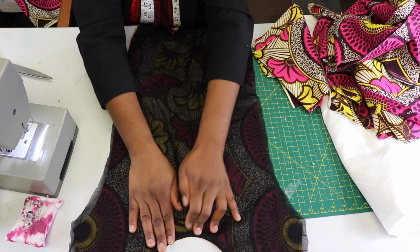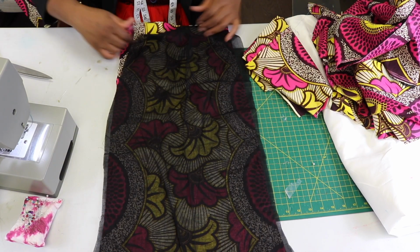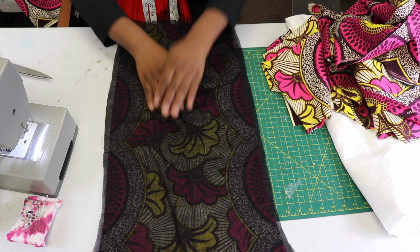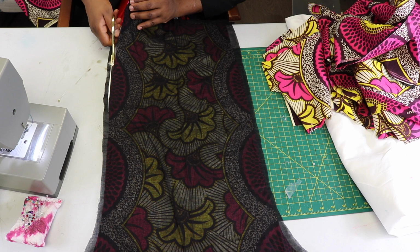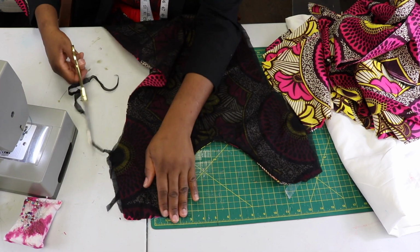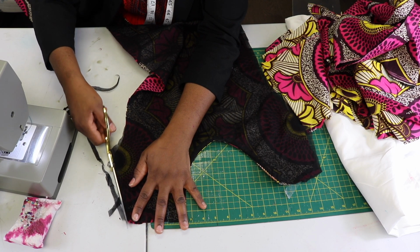I just love the material here. Okay. So I did cut it knowing that the fabric here, the lining here actually needed to be ironed. So I'm just gonna trim out all the extra. I cut it today with the intention of wearing it. It's around 2 o'clock in the morning also.